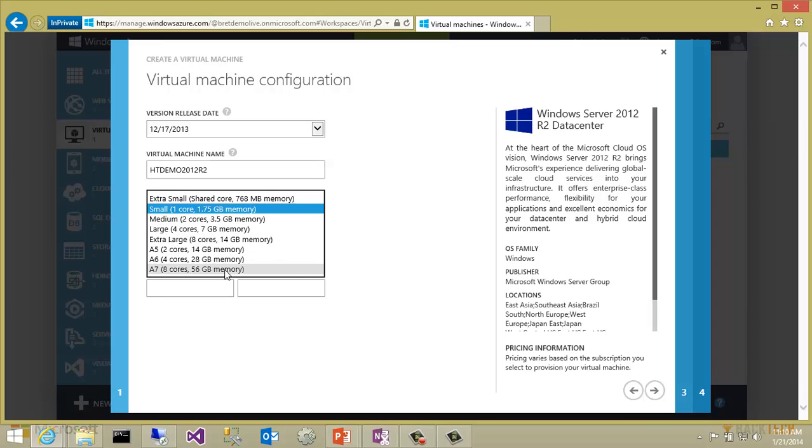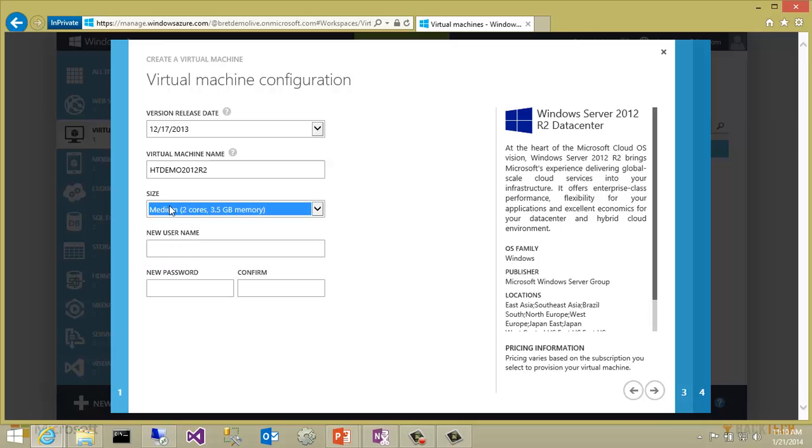The bigger it is, the more it's going to cost against either your $200 trial amount or your $150 a month of Azure usage from BizSpark. And so the pricing is all documented up at windowsazure.com. But I'd say for most purposes, a medium is going to be perfectly fine. And then you can scale up or scale down later as you need to.